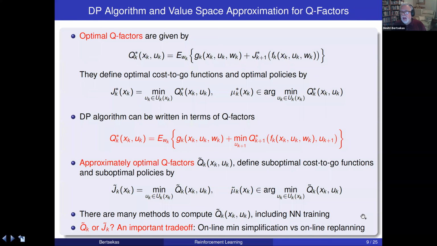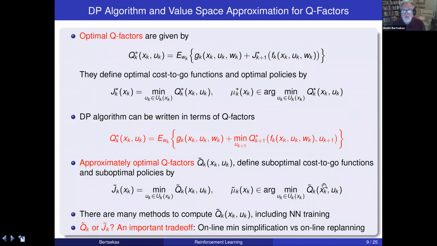Now, what's online replanning? It relates to a situation where the data of the problem parameters, like the system parameters, the cost parameters, and so on, change over time. And this can happen very often in the context of adaptive control situations. It is very easy to come up with problems, important problems, where you don't really know exactly the parameters of the model, or they may change over time.